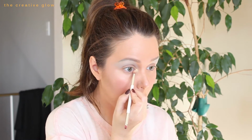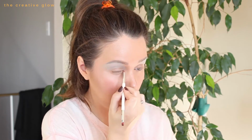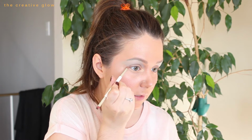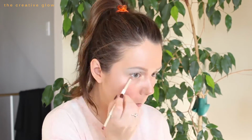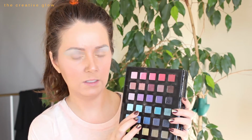And then under the eye, all the way across. And then just continue the same angle as the lower lash line and go up toward the temple. We're going to do the turquoise on the entire eyelid. So we're going to be using the darker color turquoises, something similar to this one here.